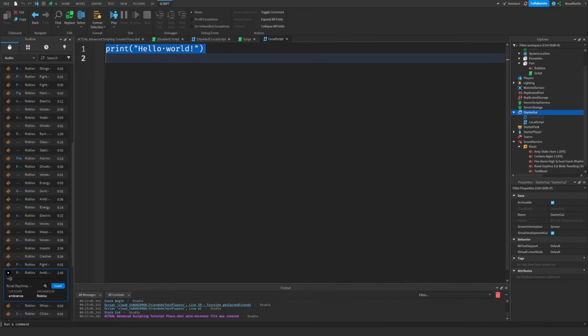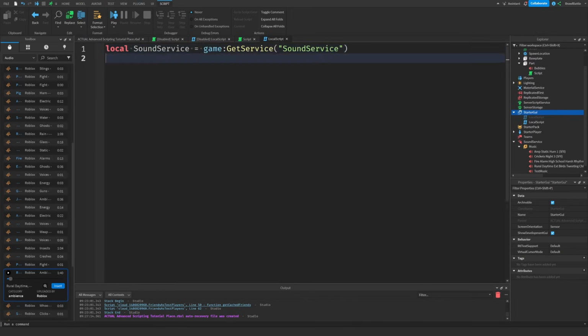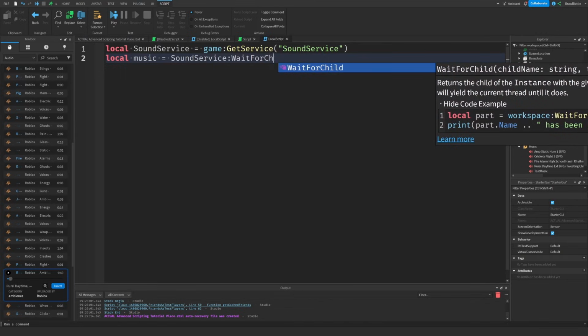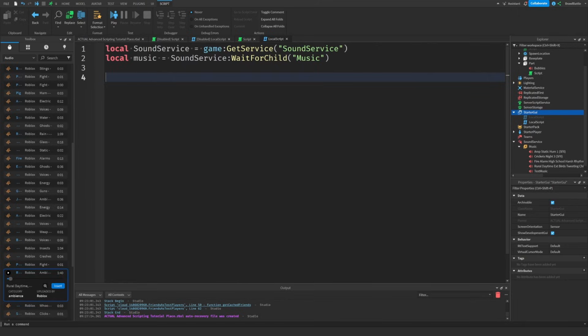So we're first going to access our sound service. So we're going to say local soundService = game:GetService("SoundService"). Now let's look for our music sound group, which is local music = soundService:WaitForChild("Music"). Here's what we're going to do.